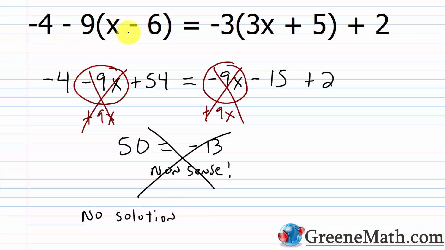If you look at this equation to start, it looks like a normal equation from previous lessons. You're going to get these on a test, usually at the end of the section on linear equations in one variable — your teacher will throw this at you expecting you to be caught off guard. When the variable disappears and one side doesn't equal the other, there's no solution — it's a contradiction.